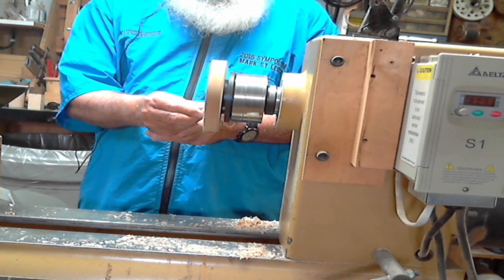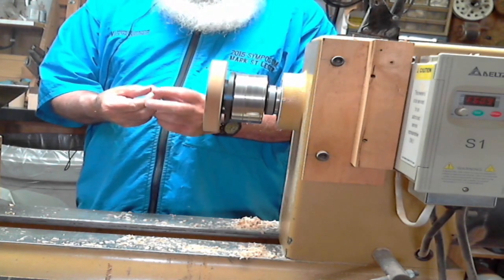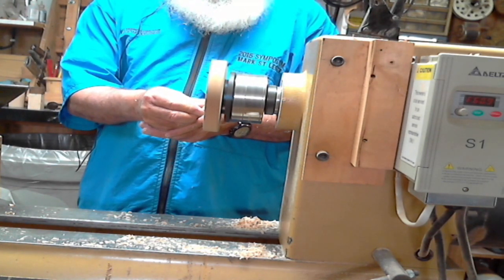Don't worry too much about this process. As long as you do it absolutely perfect, you'll be fine.